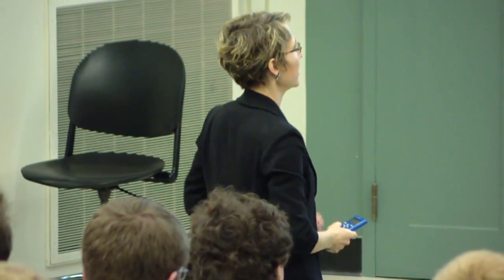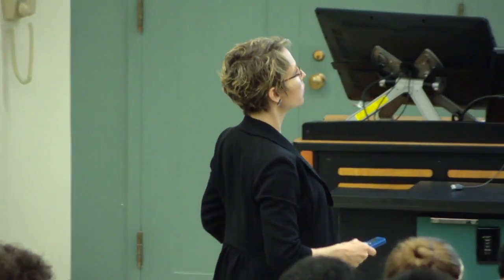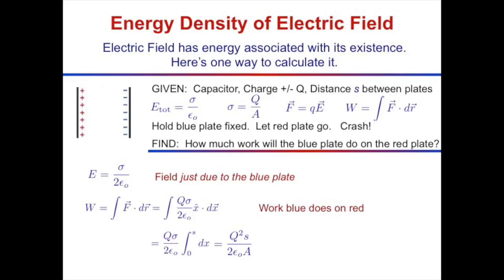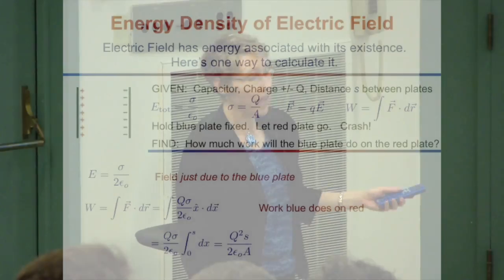So we'll calculate that today, and I'll give you one way. Here's one way to calculate it. There are others, but here's one way to look at it. So let's start with a capacitor. I want to have a positively charged plate on the left and a negatively charged plate on the right.